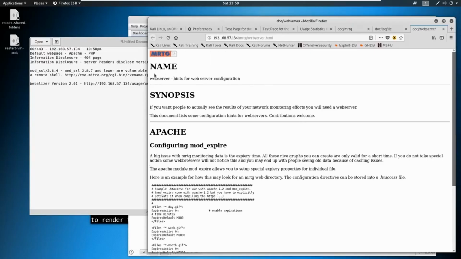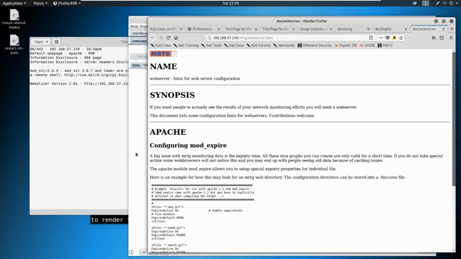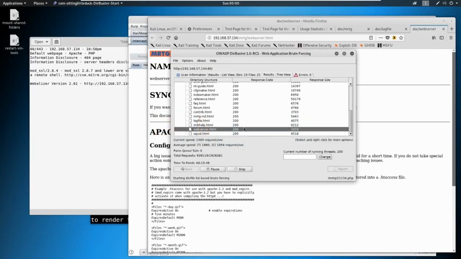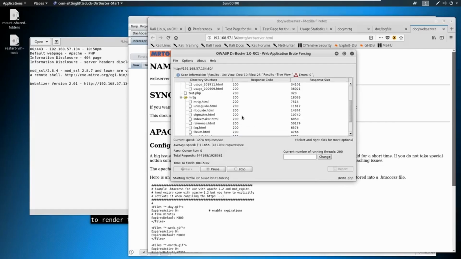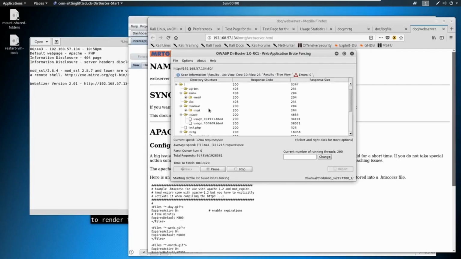So the goal through this, and this is my challenge for you, is to dig through these results that you get back. So wait until your scans finish and dig through the results. Look at all of these. To me, right now, it doesn't look that interesting, but again, we haven't fully enumerated. The real enumeration would be to go through each and every one of these and determine if there's anything of value here.